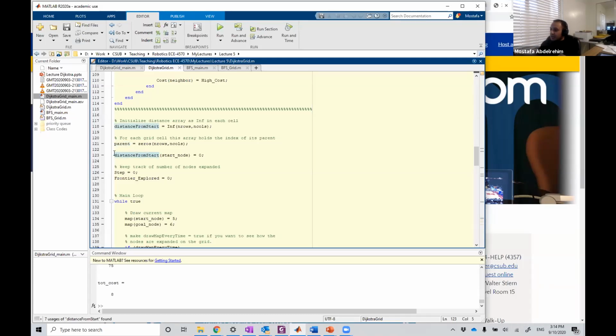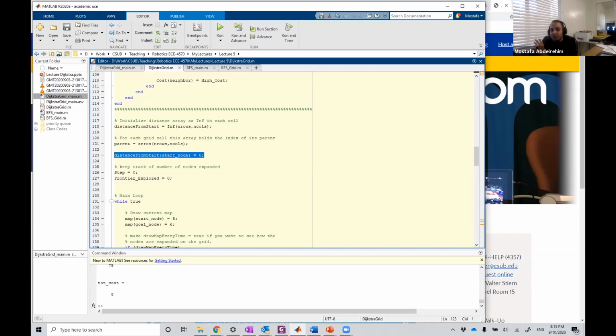Good. That's just initialization, creating new arrays. Now, remember, distance from start now contains all infinity. I will mark only the starting node location with 0. So this will be the first node to explore, because with this step, this array has infinity everywhere except the location of the starting node, which was step number 1 in the tablet.